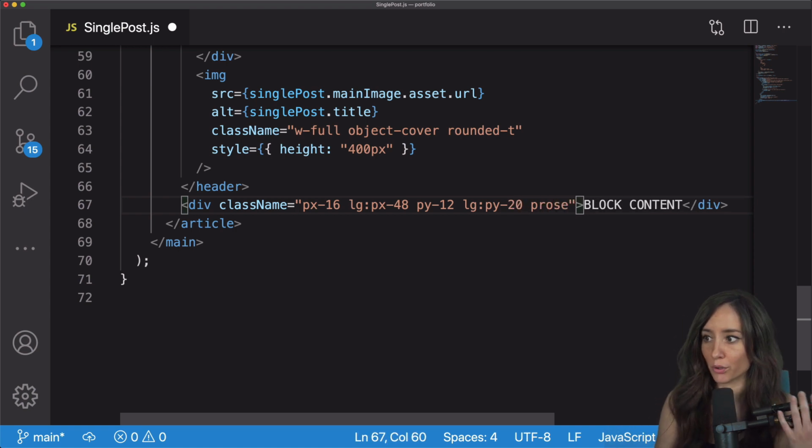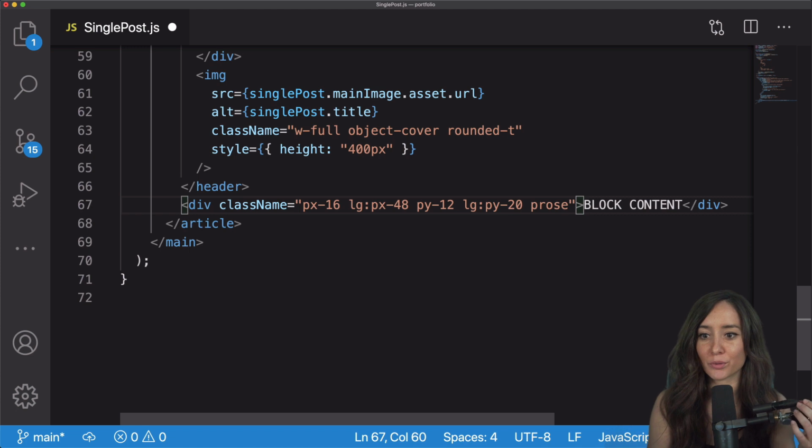We're using prose class here. Prose is going to allow our block content, so if we have a list or anything that needs its default styling, prose from Tailwind is what we're using for that. And we brought that in at the very beginning. Prose on large, we want prose to be XL, max width is full.